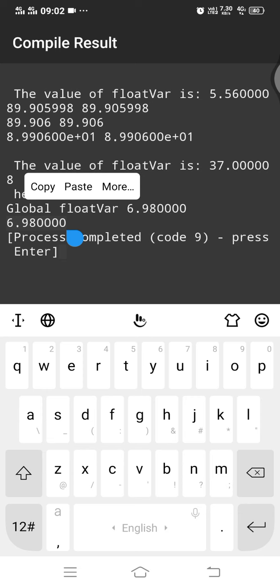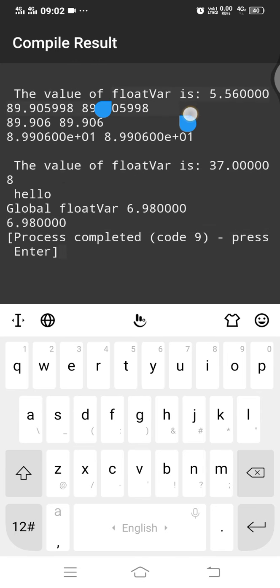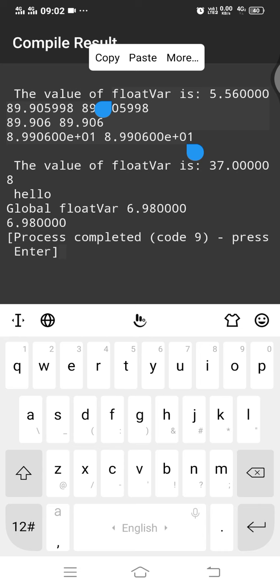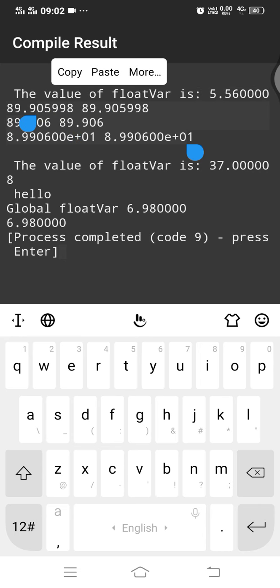In the absence of a local definition or local declaration of float var, the global float var will be taken, and it will be this one float var, which is the global float var, until and unless, like we have done here, this part, we have used the second inner block float var, and the second inner block float var is a local variable. This one here is actually a local variable. As we know, it's a local definition of float var. So that is why the global values are not appearing here. Only the local values are appearing.